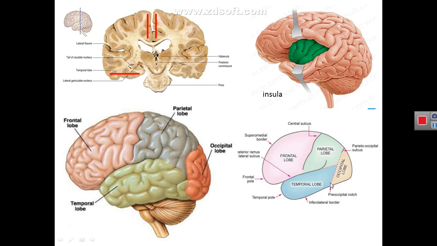The first imaginary line is said to extend from the parieto-occipital sulcus to the pre-occipital notch. This is the first imaginary line. The parieto-occipital sulcus is a short sulcus seen beginning at the superior medial border, a short distance anterior to the occipital pole, while the pre-occipital notch is a notch on the inferior lateral border, a short distance anterior to the occipital pole. And the first imaginary line is in between the parieto-occipital sulcus and the pre-occipital notch.